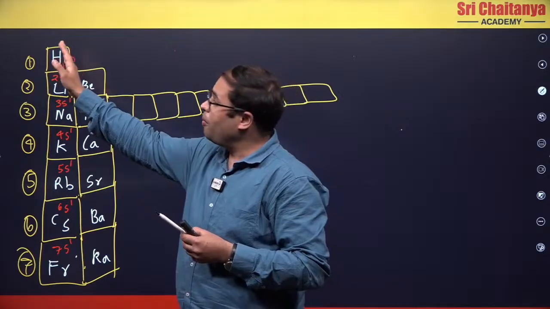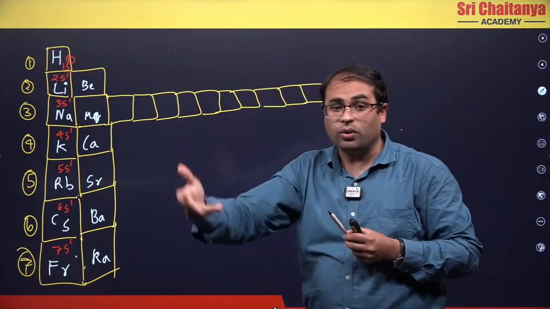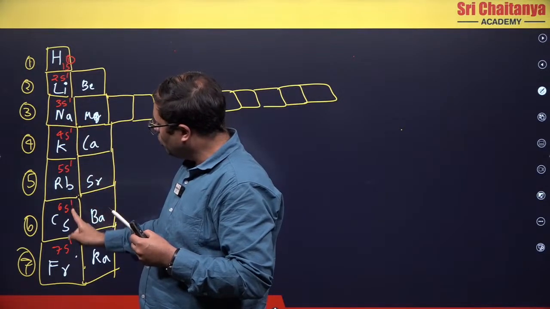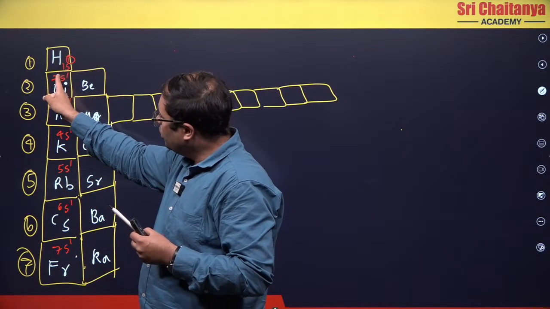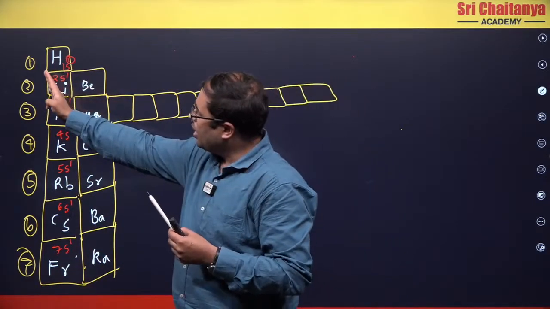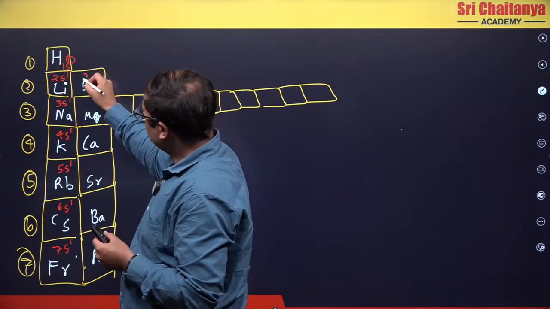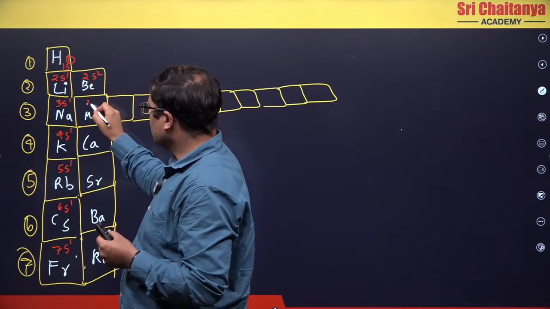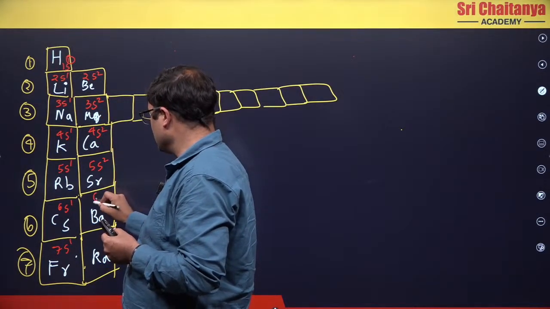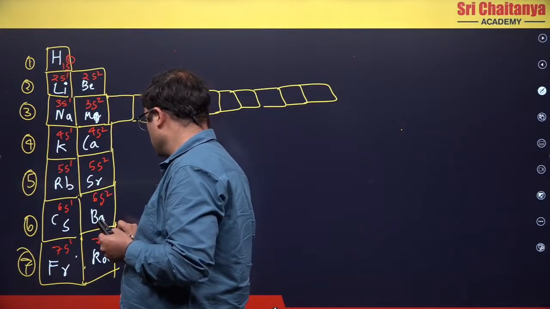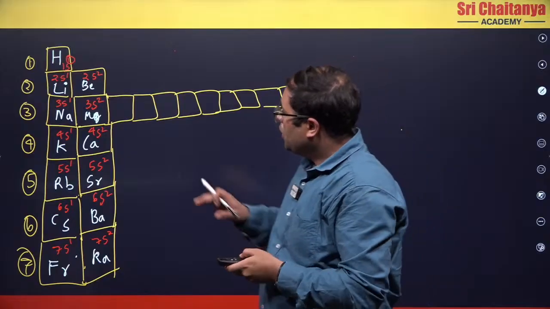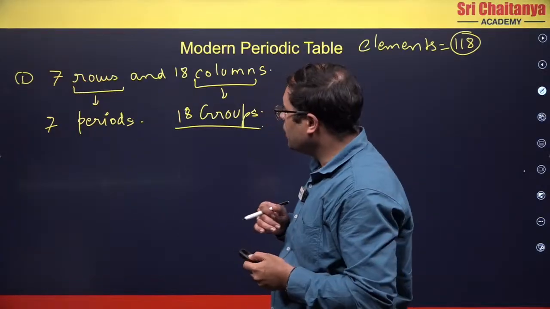So if you are moving from left to right in the periodic table, you are adding 1 electron extra. But if I am moving down, then the number of electrons in the outermost shell remains the same and only the principal quantum number keeps on increasing, n value increases, right? Now from here I move to this side, this becomes 2s2, moving down 3s2, 4s2, 5s2, 6s2, 7s2.